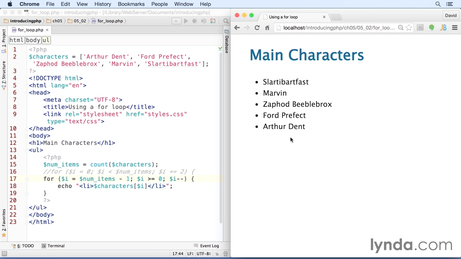So with a for loop, all the controls are specified by the three expressions separated by semicolons between the parentheses at the start of the loop. This makes maintenance easy and reduces the likelihood of creating an infinite loop. The first expression initializes values at the beginning of the loop. In this example, we used only one counter, but you can specify multiple ones separated by commas. The second expression sets the condition that controls how long the loop should run, and the final expression is executed at the end of each iteration of the loop and is normally used to increase or decrease the value of counter variables.